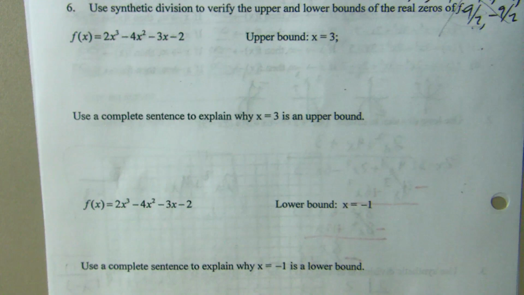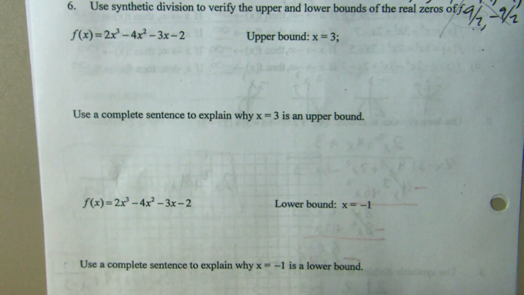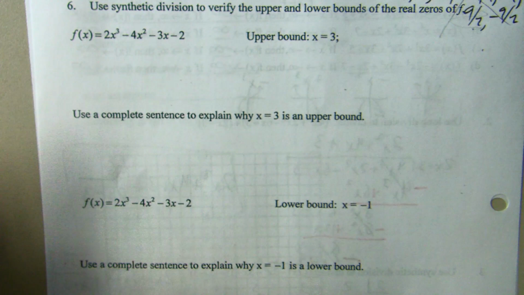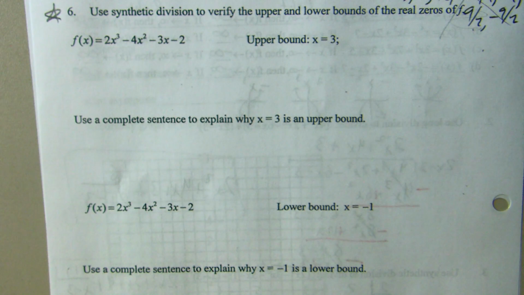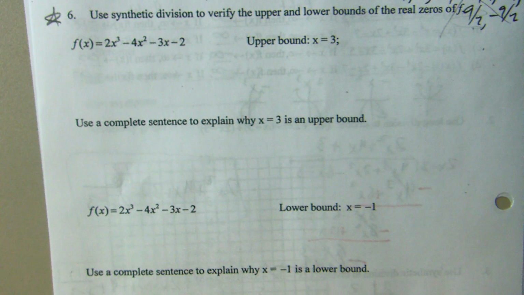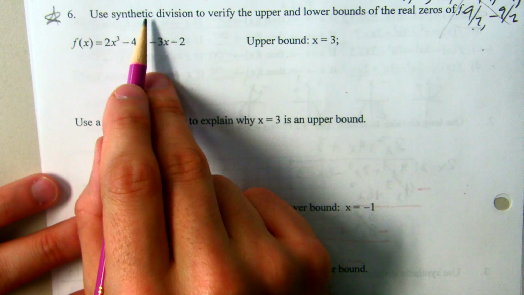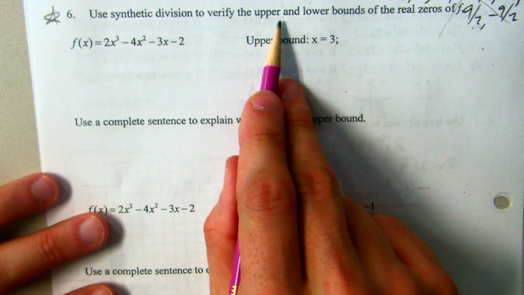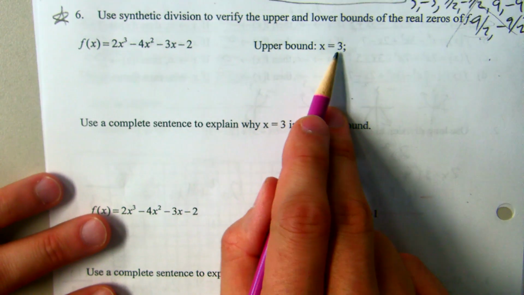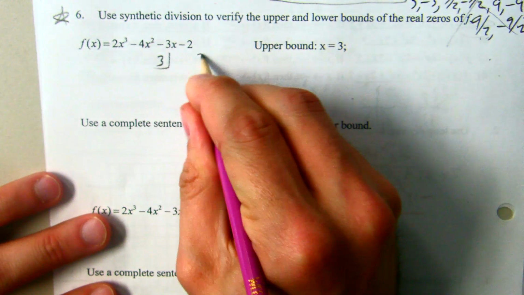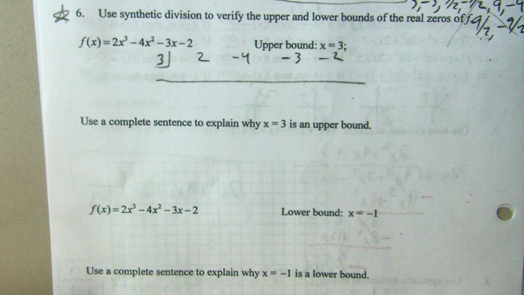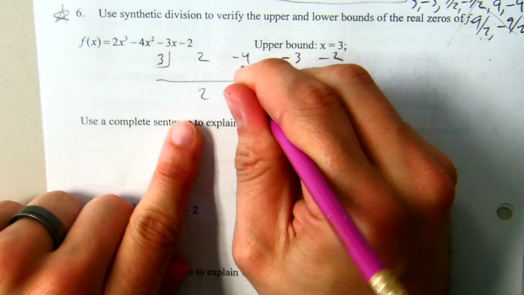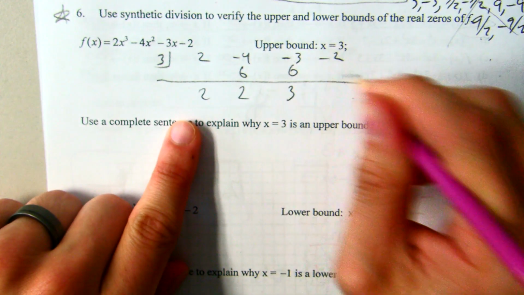Okay, on to question 6. So this is a nice way, well, I said precalculus may be the only thing that came out from last year. You may not have seen upper and lower bounds, but it's not too difficult. Okay, so you can use synthetic division to test for an upper or lower bound. What that means is you're going to divide this out. Your work is going to be synthetic division. Add and multiply, add and multiply, add and multiply.